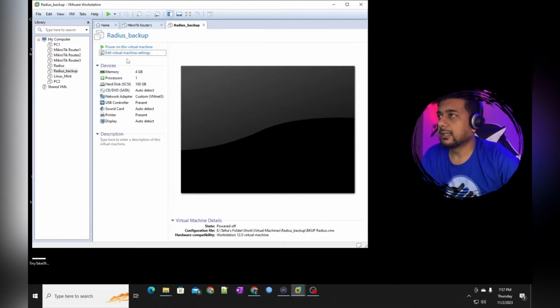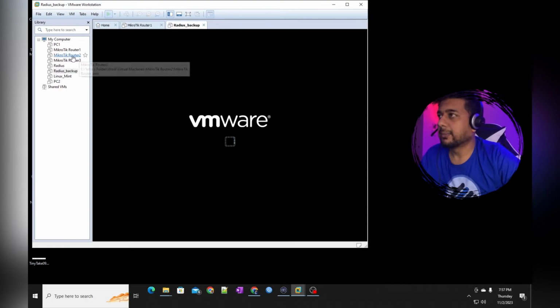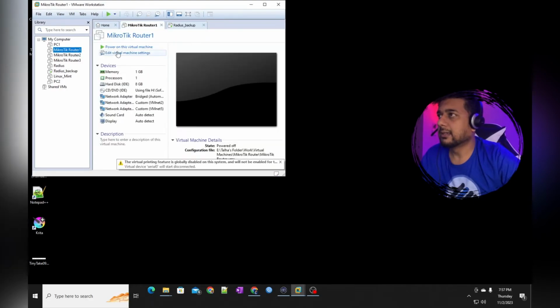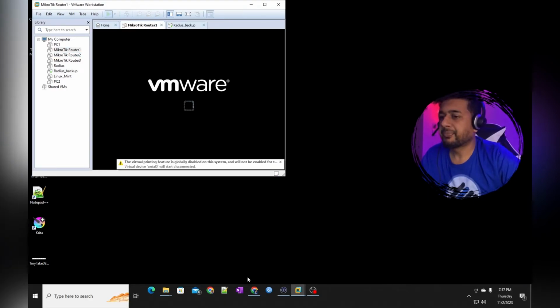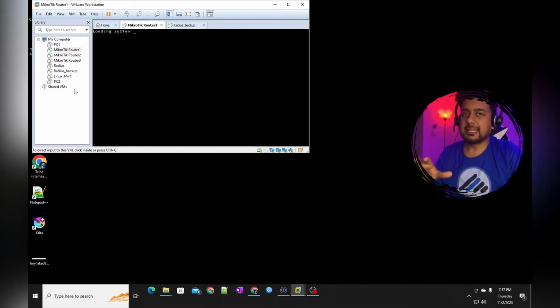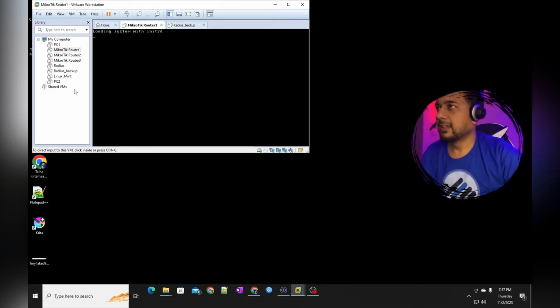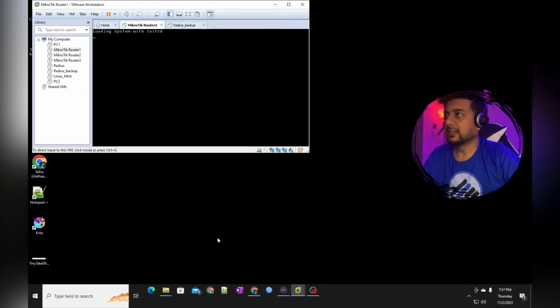Then I'm going to power on this machine. I copied it, yes, and then the MikroTik router. Once it's powered on, I'm going to launch it using the Winbox, and I will be accessing the DMA soft lab from my computer, and that's under MikroTik. So using the MikroTik IP, I'll be accessing the DMA soft lab. You will understand everything in this video.